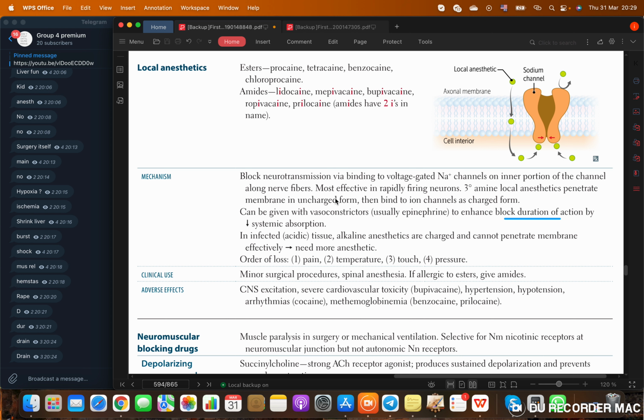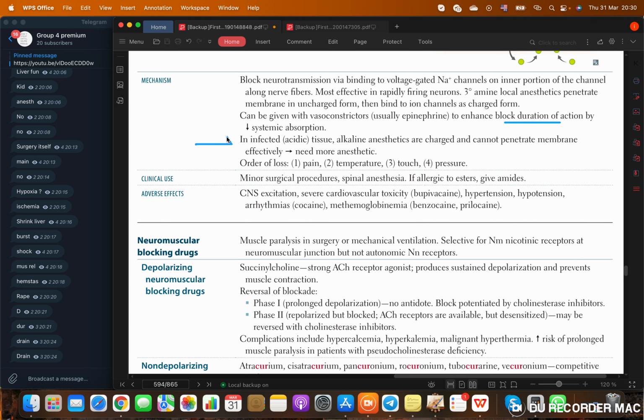In infected tissue, like really inflamed tissue, the environment is really acidic. You know, when you go to the dentist and he sees that your gingiva is really inflamed, he tells you, okay, take this medication to reduce the inflammation, then come back to me after 3 days. Why is he doing that? Such an asshole, I came to him from far away. Well, no, he's not such an asshole. He's just trying to reduce the pain for you.